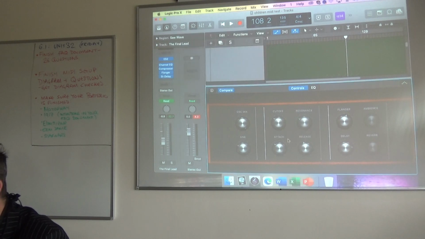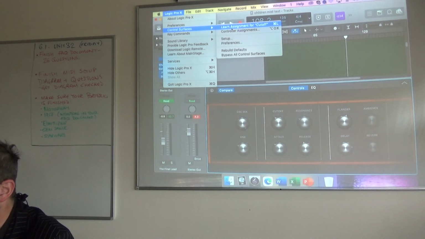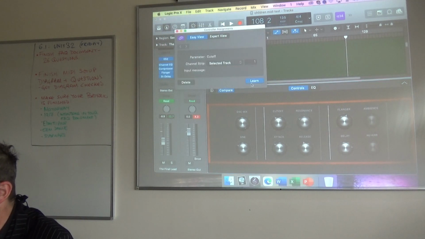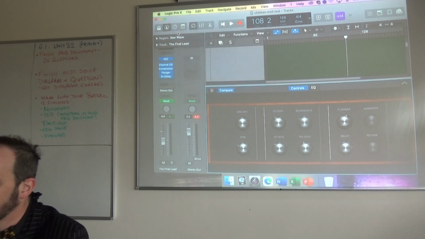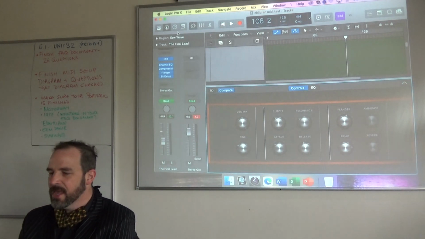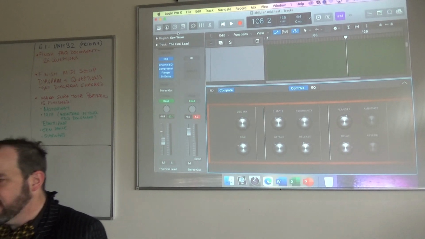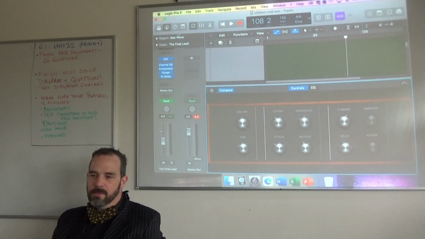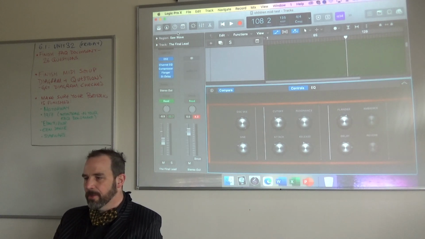Actually, let's just see. Let's try that one more time. I'm just seeing whether I can change this using the volume control on my large piano keyboard in front of me. So just going to do learn the assignment for cutoff. Let's click learn. No, we're not doing anything. Okay, so the volume control on my piano keyboard in front of me is a dumb control. It doesn't work with that, and we don't have any modulation wheel at the side. So this is for use with controller keyboards that have modulation on them and also have knobs and sliders on them, like most of the ones in the music department.